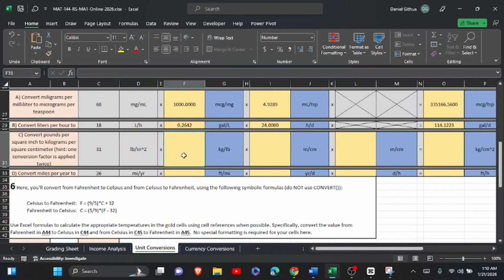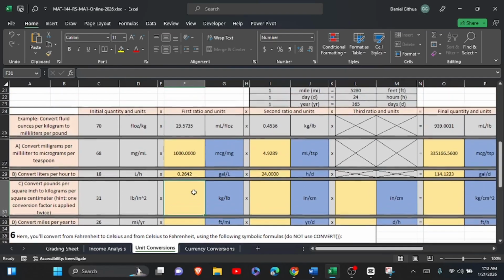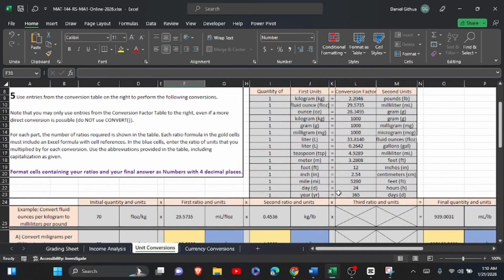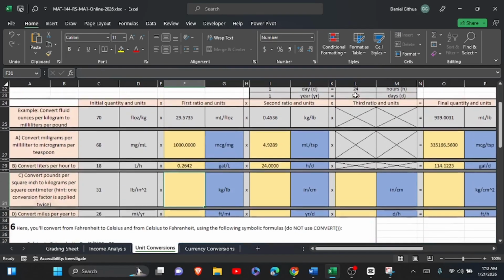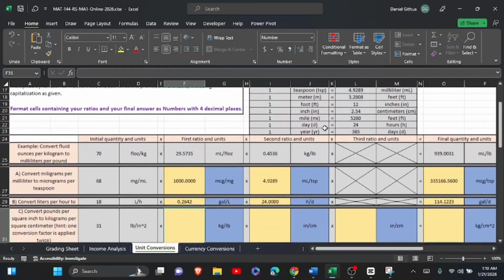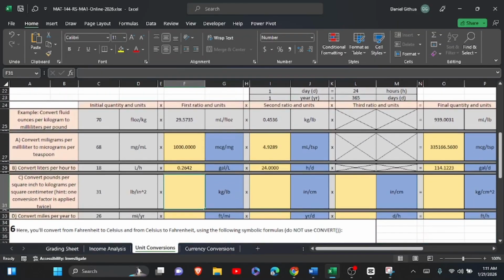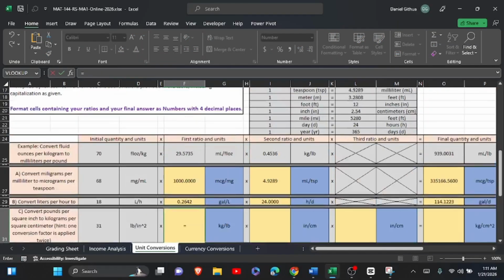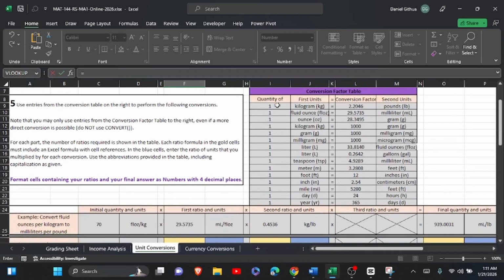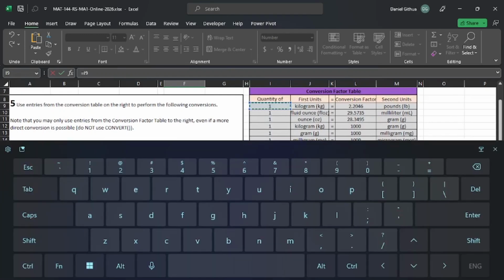The next one, the same thing. We want to have the unit conversion of kilogram per pounds. So we'll come and find pounds and kilogram. Now we want the kilograms to be on top. So it will be equal to, we start with the kilogram. Kilogram here is 1. Then we are dividing by the pounds, which is there.